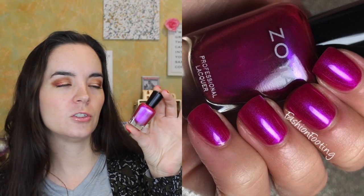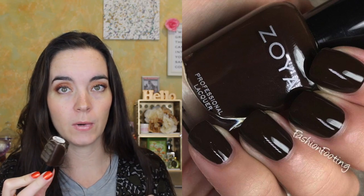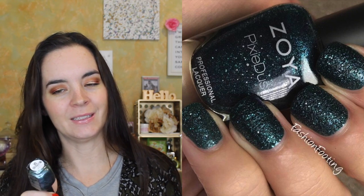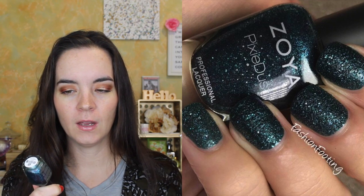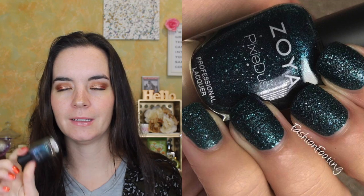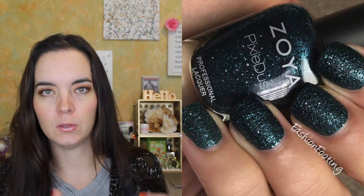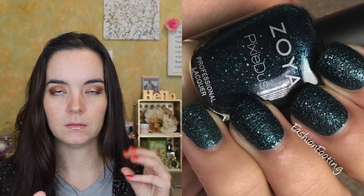For nail polish I have quite a few - three are from the Zoya Jubilee collection, which I was really impressed with. The first is Taryn - I was not expecting to enjoy this color so much. It has a violet shift, applies beautifully in two coats, and is a very vivid pink. The second is Kateri - a one-coat midnight brown, very cool-toned and deep. I love this color. Then Juniper, one of the new Pixie Dusts - I just love this one. It's a beautiful teal with a violet shimmer you can't really see on the nail until you add a glossy topcoat. Even without the visible shimmer it is a beautiful teal Pixie Dust.